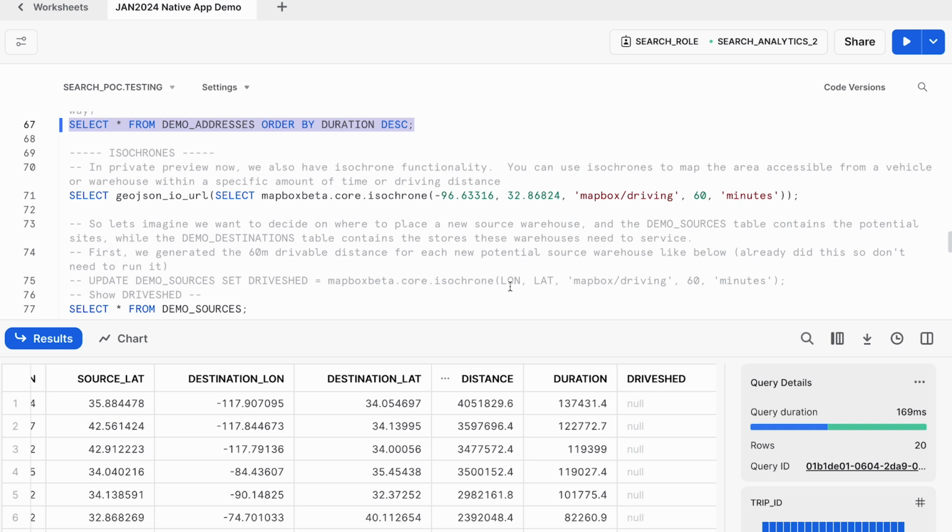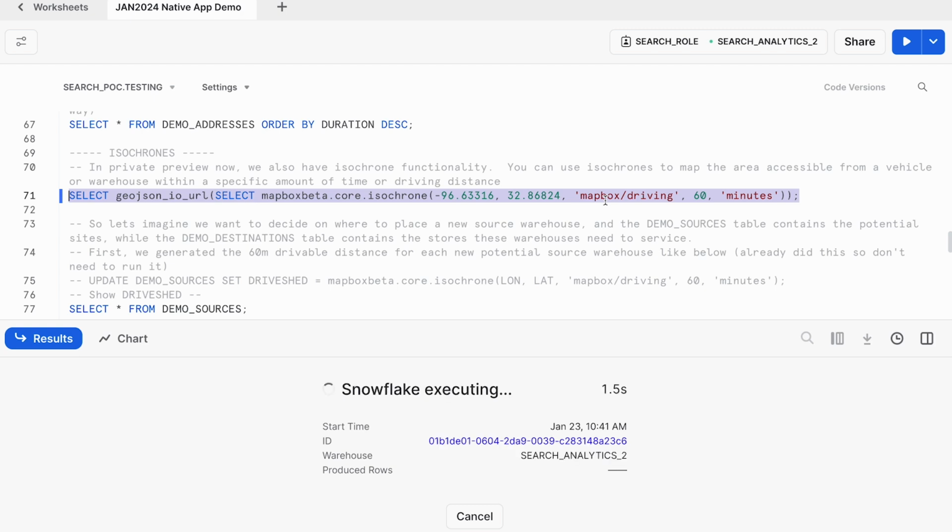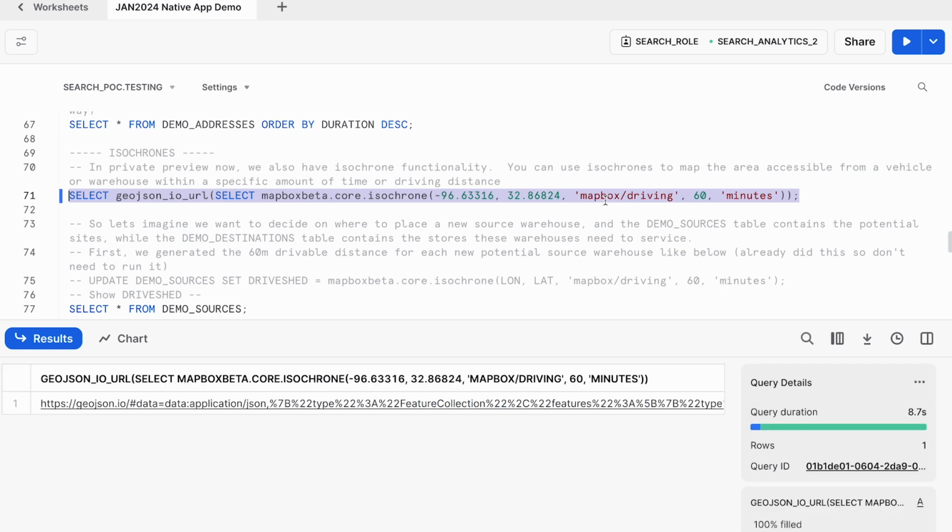We're going to intersect them using the intersect. But I want to show you something called isochrone. I'm going to run this function, but I want to explain what an isochrone is. Basically, what we're doing here is we're selecting a point, and then we're saying whether you're walking, cycling, or driving, how far can you get from that point along the road network in a specified amount of time.